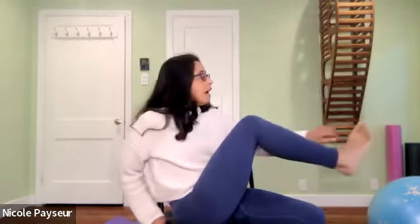8, 7, 6, 5, good, 4, 3. My gentle kids, replace the left thigh back. My kids who are more aggressive are staying. Aaron and I, as we do, we reach towards the floor and we're leaning way back.